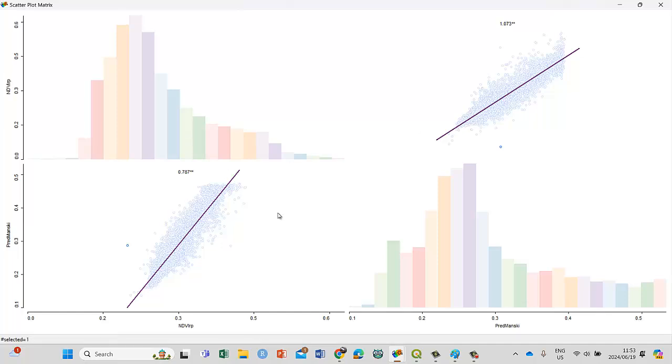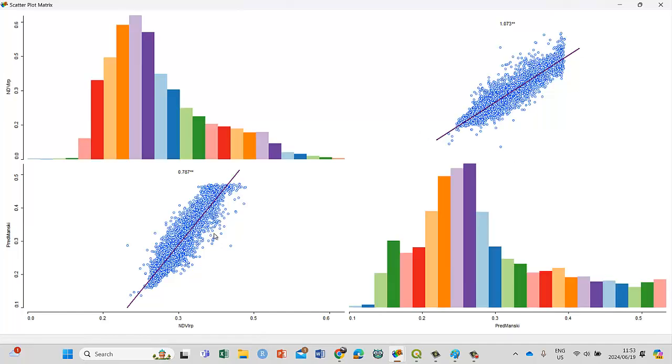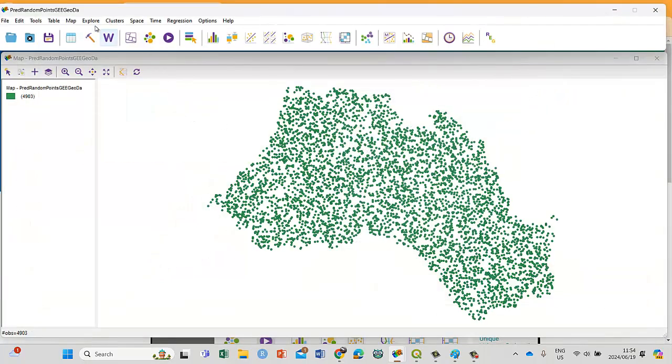These are the two that we're interested in, similar to what we've presented before. Nothing much to it. That's Mansky to ndvi, and this is ndvi to Mansky. This is the swapping of the x and the y.